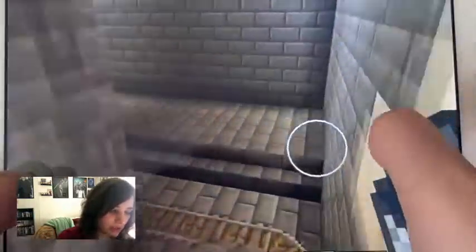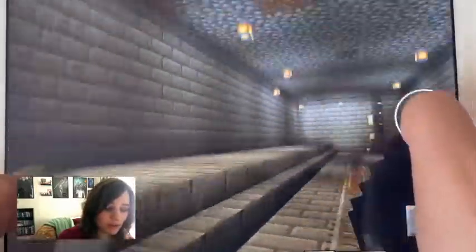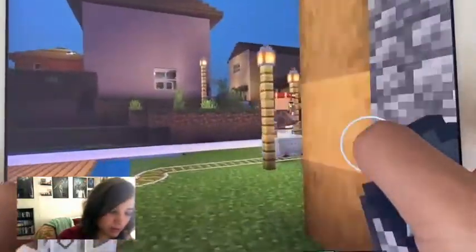Oh my gosh! There's an underground tunnel! What? The underground tunnel, which is going to end up being a whole thing in and of itself. And then we can look outside, see the out of doors. We're going into the little village. Oh my gosh! I just got hit by a villager who was also riding a train.